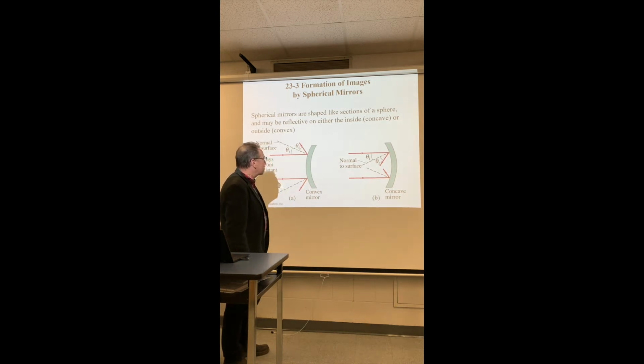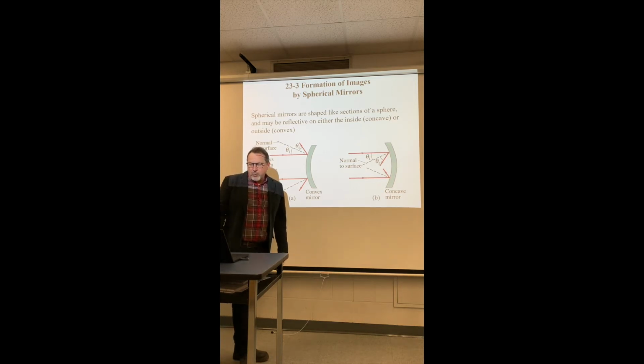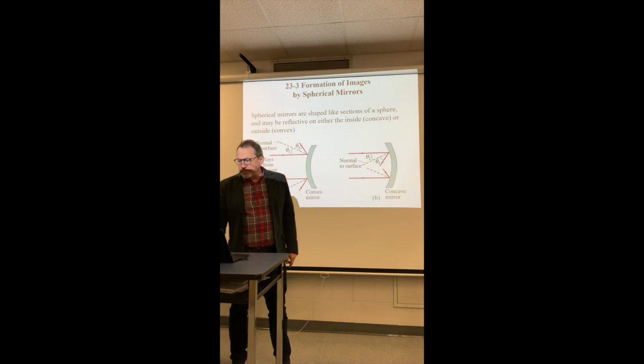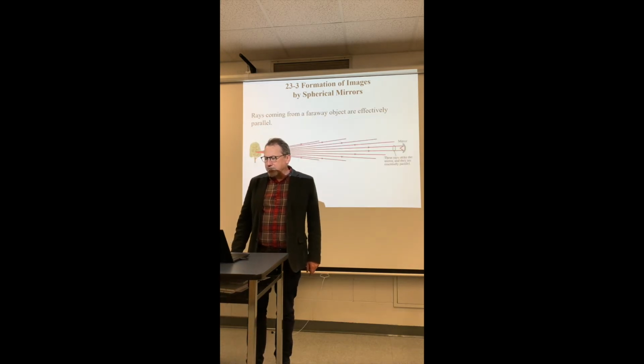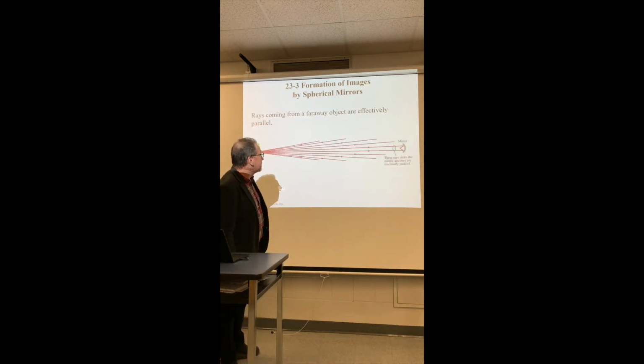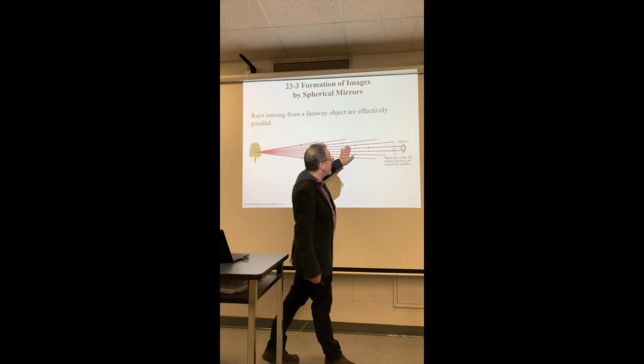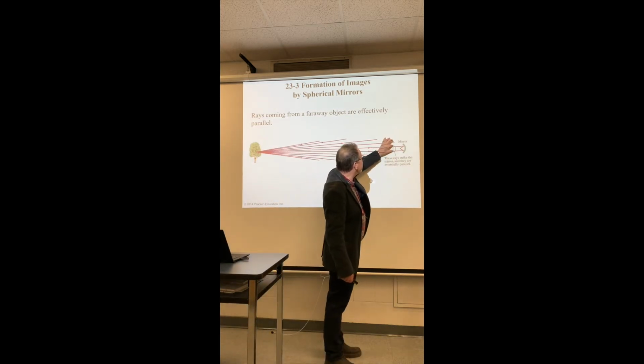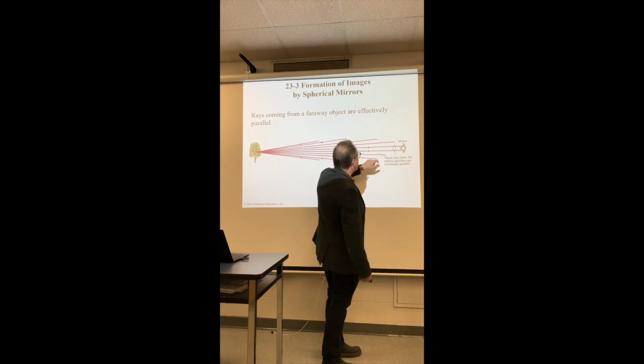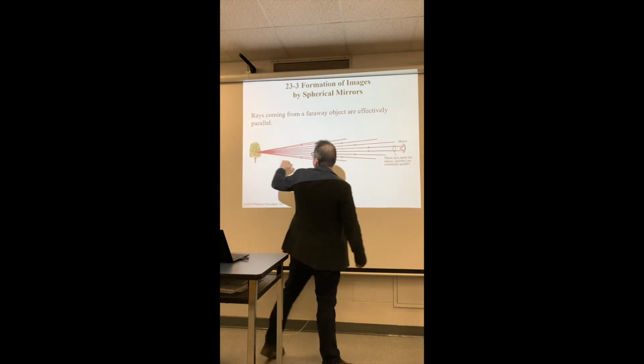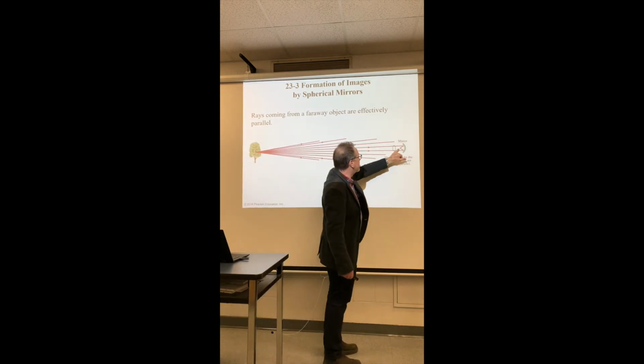So we don't have to have straight mirrors. We can actually curve the mirrors, okay? What we can do is get the rays and bring them to a focal point using a mirror, and this next slide shows that. If this object is far, far away, then the rays, when they get close to this mirror, are essentially parallel, and you can see that these two rays are brought to a focus here, right? So we would have this part of the tree focused at this point of the mirror.